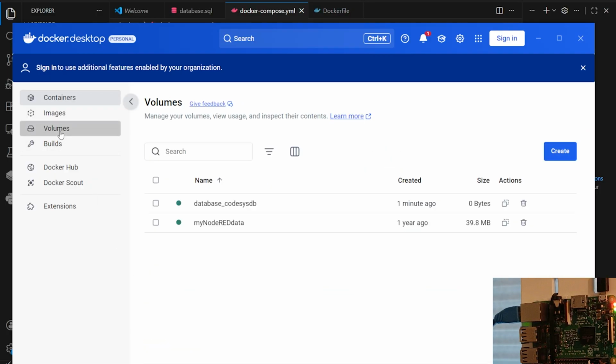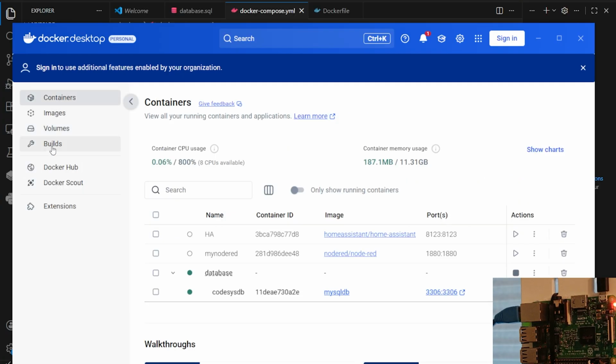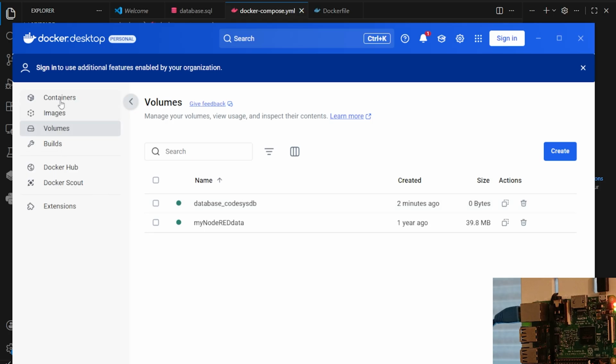If you look at the image volumes, rather, you can see that the prefix is the folder where you have the Dockerfile and Docker Compose files, but the name we specified is Codesys DB, and basically that's what we have.